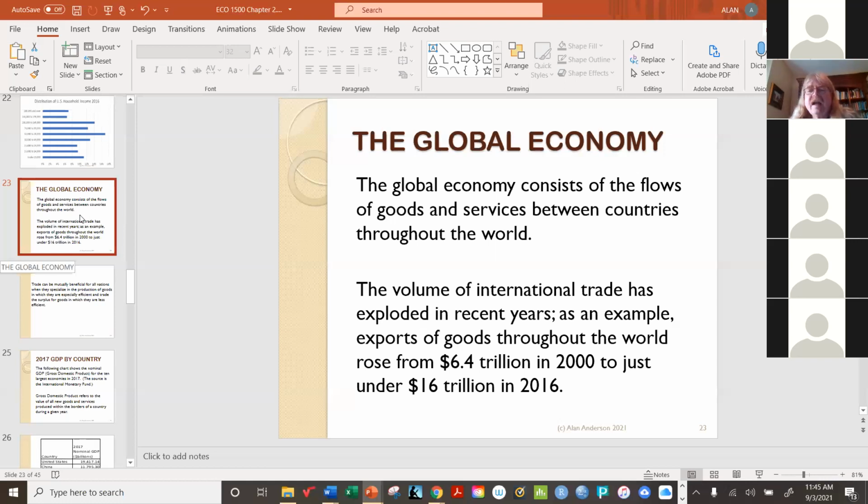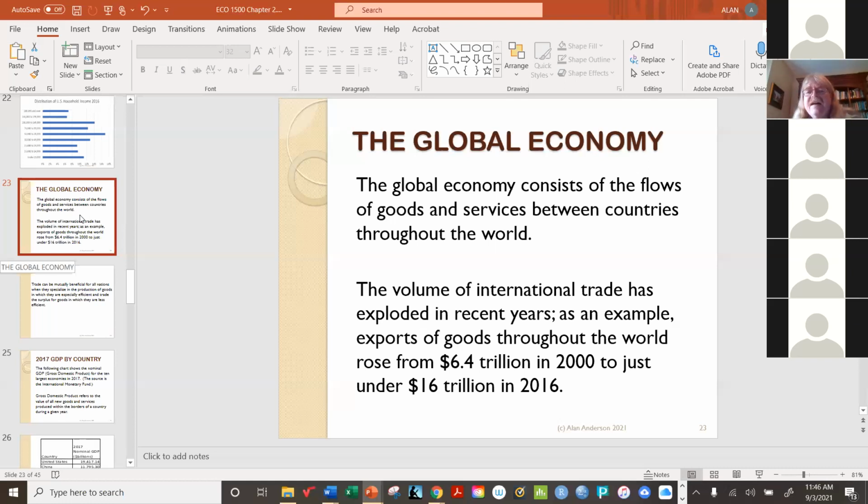So it makes sense so that everybody can specialize in what they're good at and buy the things that they're not so good at. And so this way, the economy of the entire world can grow. More and more trade takes place every year, and each country becomes more and more specialized. And this way, pretty much everybody benefits because we can have more goods and services at a cheaper price.